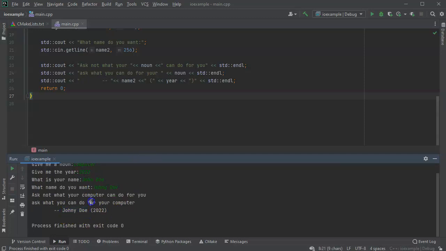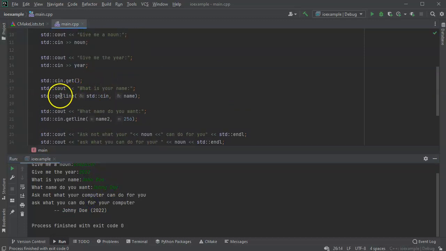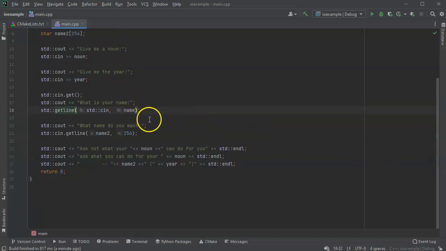So you can see that we can go through this. We can either read it in as a string with a getline, which is the standard library getline, where it reads it from cin as this thing right here, or you can do it as a character array like this. So just showing you both ways. And hopefully this helps you understand how to read in input and print out output in C++.